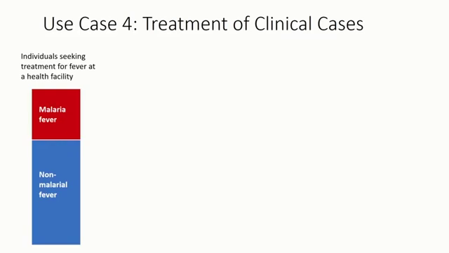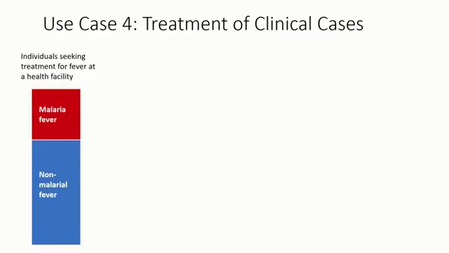So we wanted to look at seeing if we could put some numbers behind how many additional cases are going to be detected by switching to an HSRDT. This is a schematic, so take it for what it is. This is the number of people appearing at a clinic, so you'd expect some of them to have malaria fever, and you'd expect some of them to have fever which isn't caused by malaria.